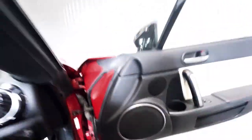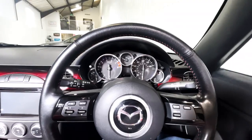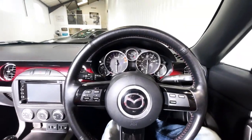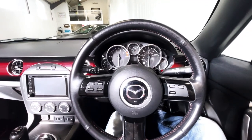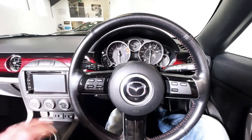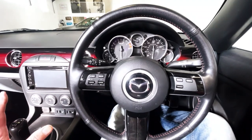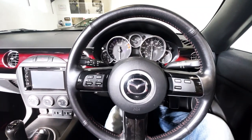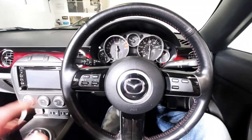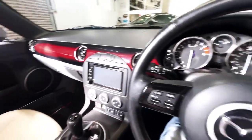Sitting down into the car, carefully to avoid the seat bolster. And what a beautiful cockpit this is. We'll put the key in and absorb this simple and refined design. Very clear instrumentation, superb ergonomics. Fairly minimal in terms of equipment, and yet it has everything that you really need. Heated seats, cruise control, a good infotainment system. It's a practical space as well. We can take a look at some of those features.